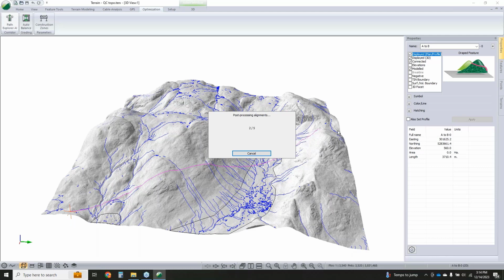While we're letting this post-process, we do have one question that's come in that I think feels really reasonable to answer here, which is, what is the recommendation for a CPU and graphics card for this update? And I'm stumped. I don't know the actual answer for that. I can tell you what I'm running. My computer, I think, is a few years old. It's got an i7 processor and 16 gigs of RAM. So the bigger the problem, the more computing power you'd like, but it's also something that you can chunk up into smaller problems if you're limited for the computing power that you have.